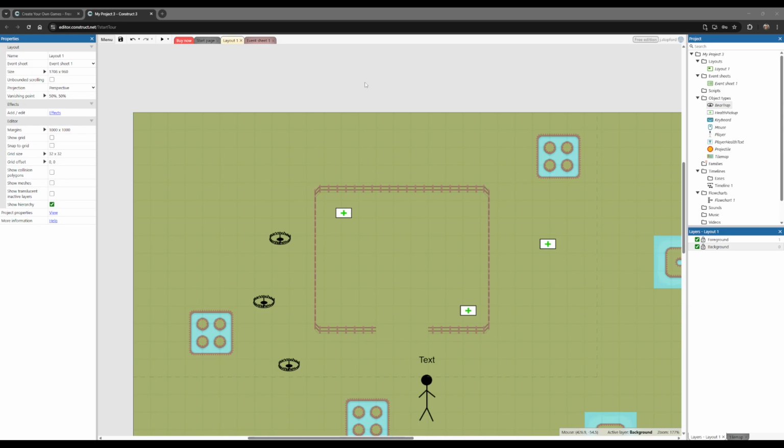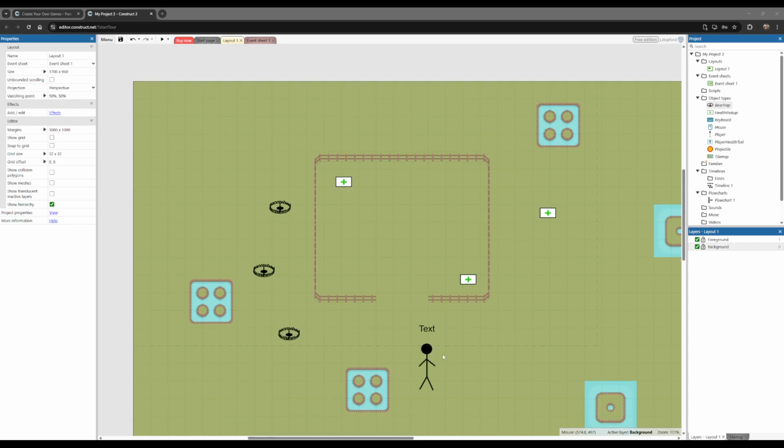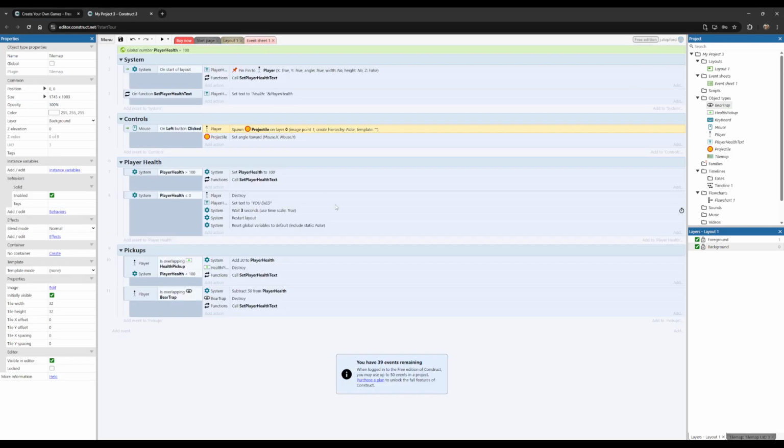And the reason why this is important is because if we add in an enemy or things like this bear trap that deal damage to the player, if we don't have invincibility frames, it means that our character can get hit repeatedly, all in one single frame, and it'll deal like a massive amount of damage.